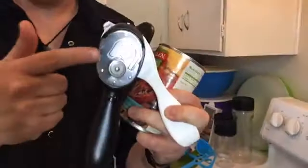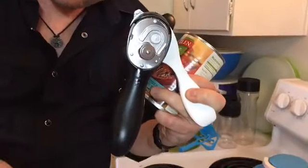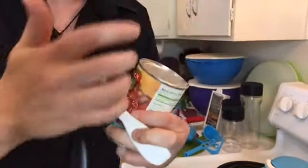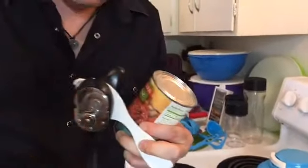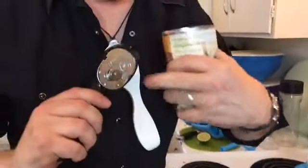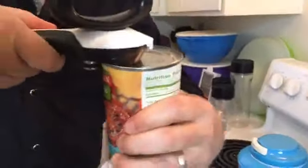It's Tupperware. This is extraordinary, guys. But look how clean that is. How long have you had this, AJ? Forever. You don't wash this. You don't put this in the dishwasher. It doesn't touch anything on the inside. As a matter of fact, the other one cuts and the can goes inside and dips in the food. It's kind of gross, really. But this opens from the outside. There's two circles, a big one and a little one. The big one goes on the outside of the can, the little one over the can. You close like so, and it grips. Look at that grip.